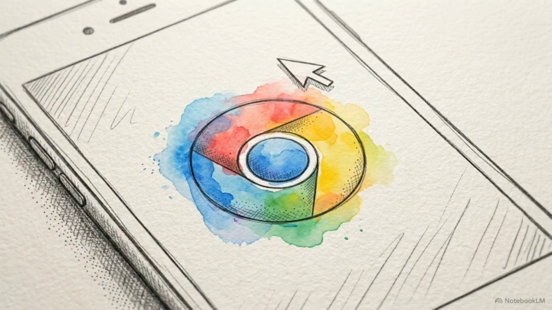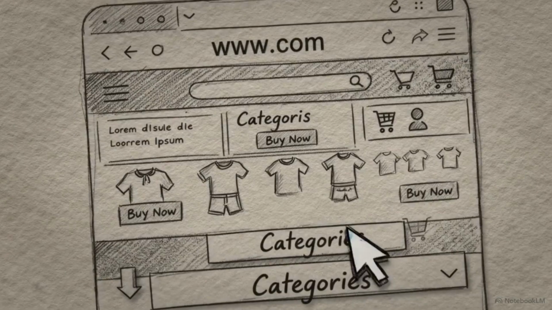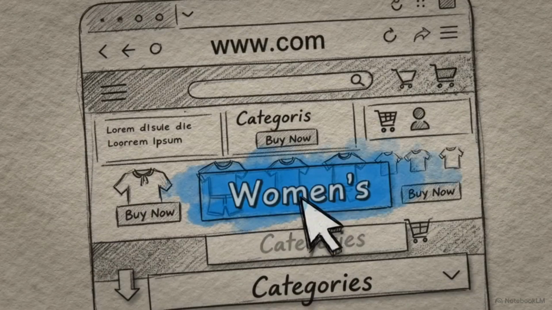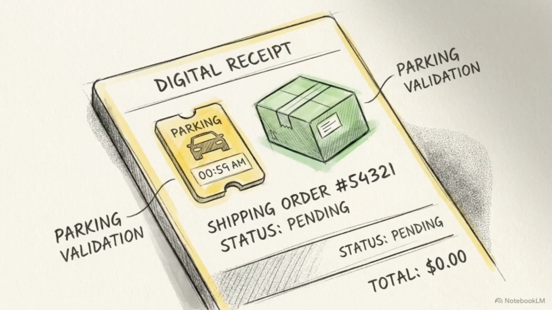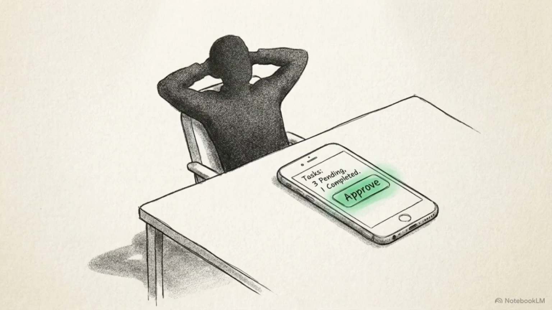This is app automation, where the OS runs hidden sessions within third-party software to execute tasks in the background. This logic also applies to the web through a new feature called Auto Browse in Chrome. Auto Browse acts as an autonomous agent, navigating through the complex pathways of digital sites to reach a specific goal. It automates online objectives directly within the mobile browser, handling the navigation and data entry on your behalf. This allows the system to book parking spaces or update e-commerce orders without the user clicking through every page. Intent-driven execution changes the user's role from a manual navigator to a supervisor who simply approves the final result.